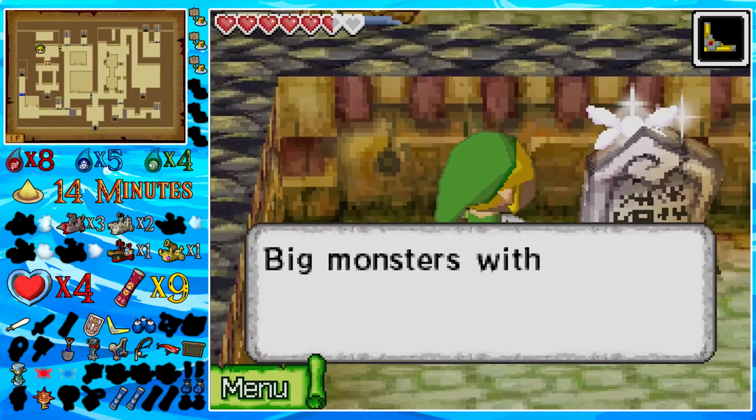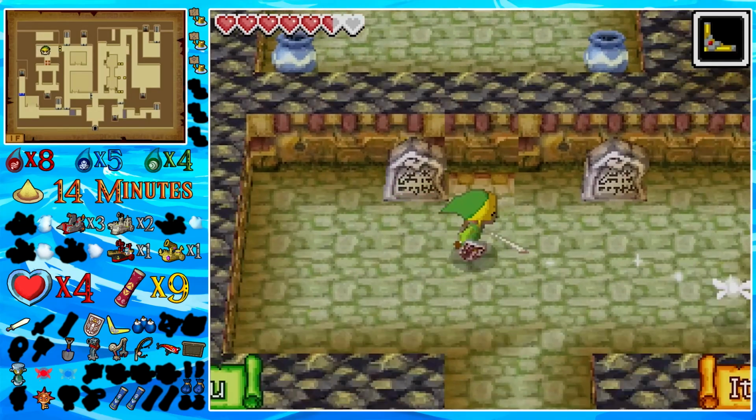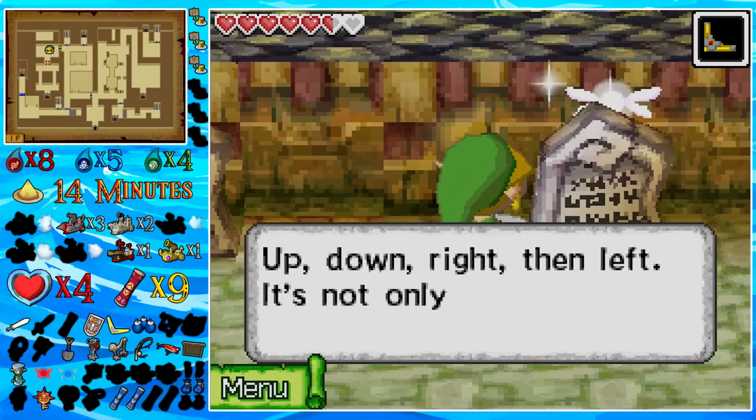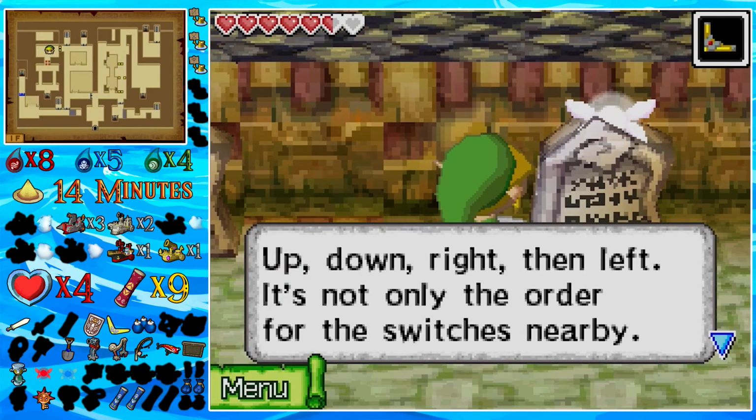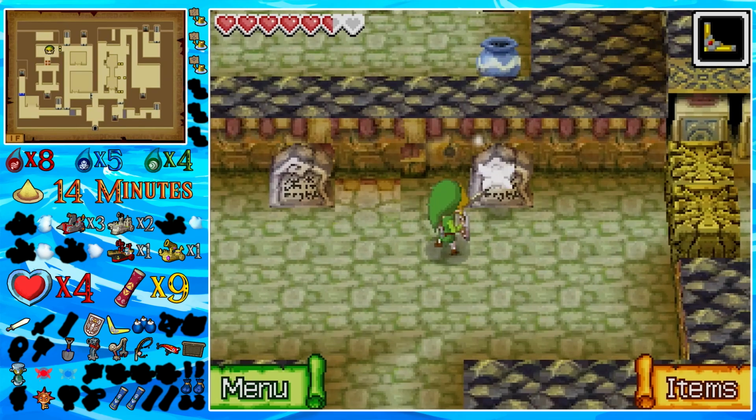What's this say? Big monsters with big ears are hugely vulnerable to loud sounds. Remember that one. And then, up, down, right, then left. It's not only the order of the switches nearby, it's the very order of the whole temple, so take note of it.